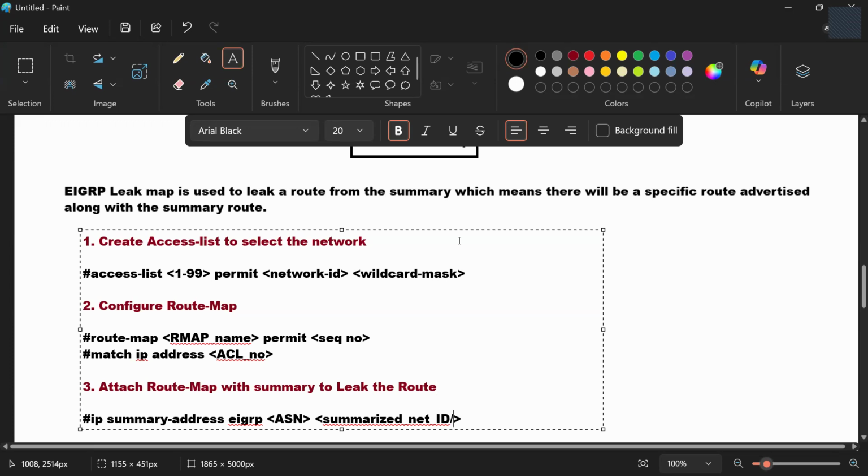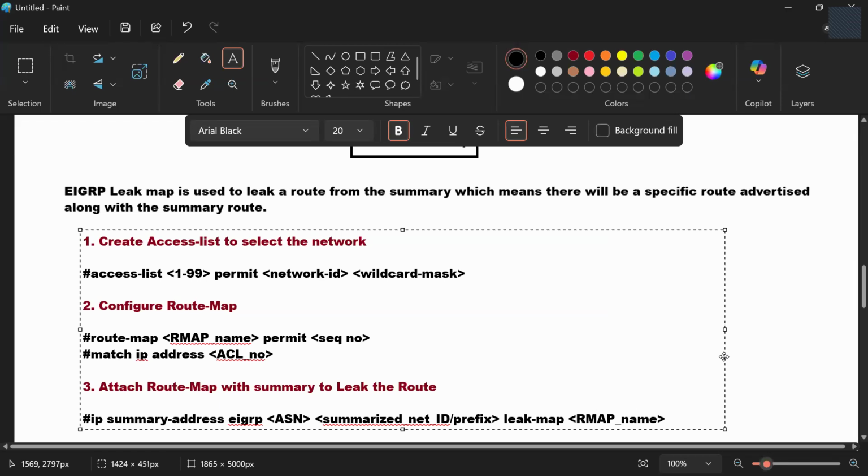Then along with this, you will give the prefix or the CIDR value. Then you will say leak-map, and you'll give the route map name.